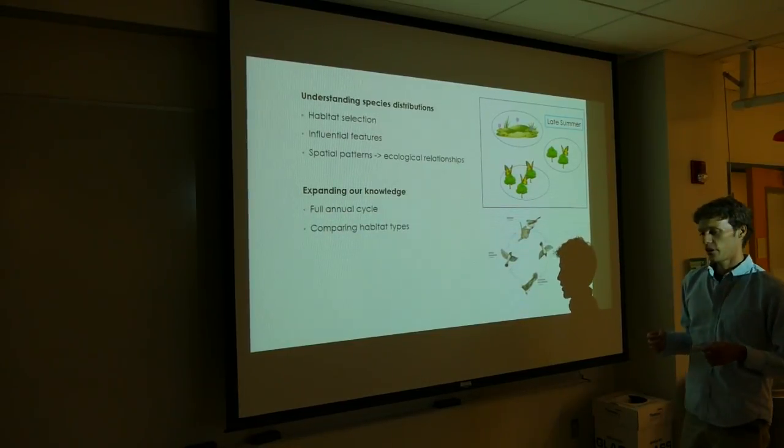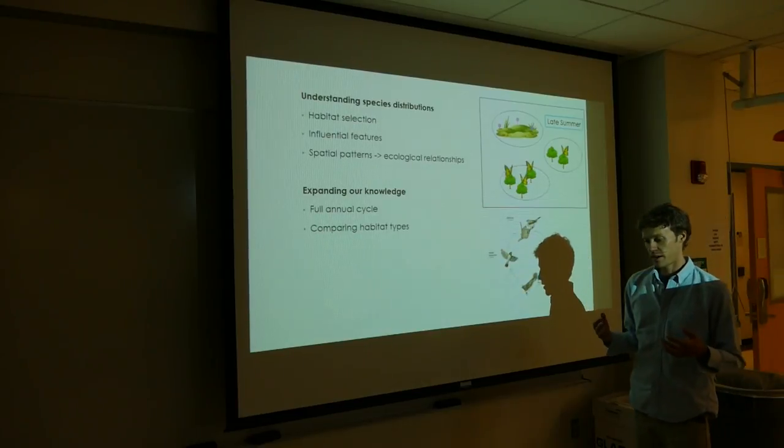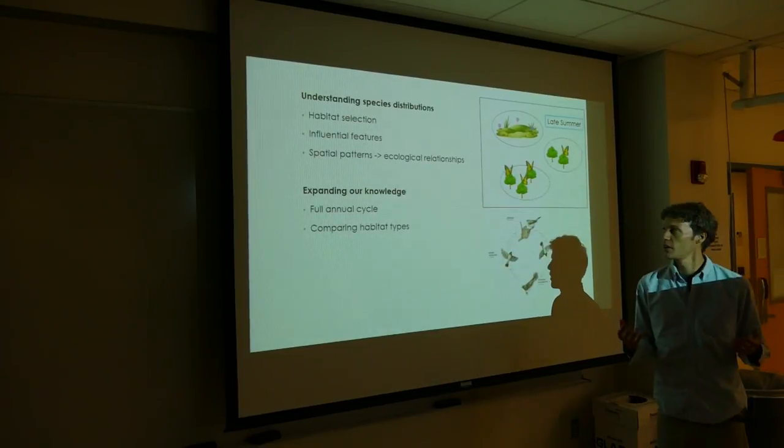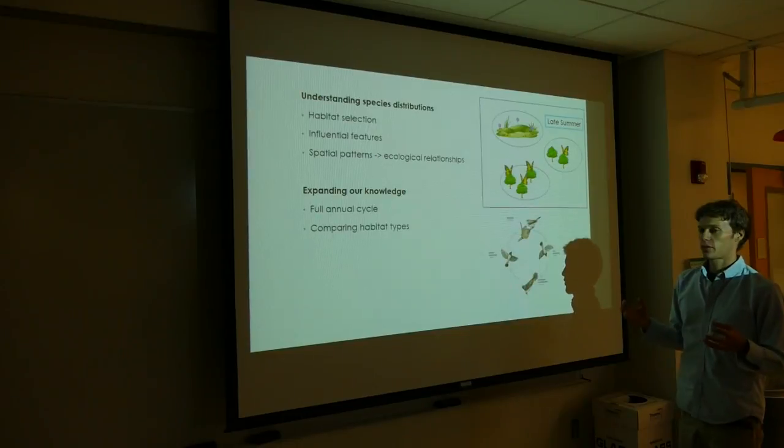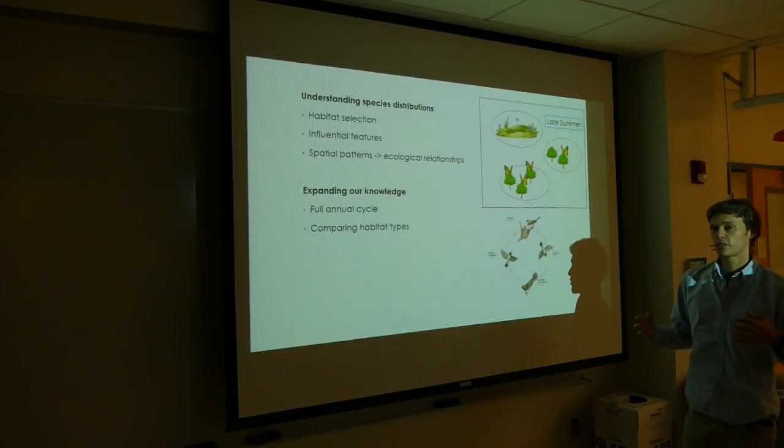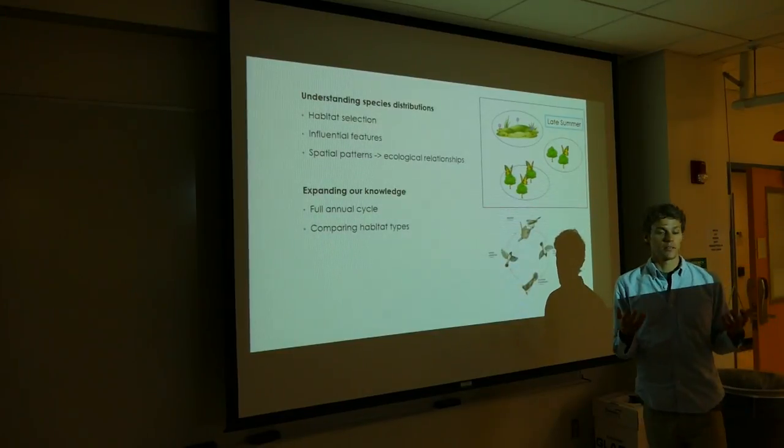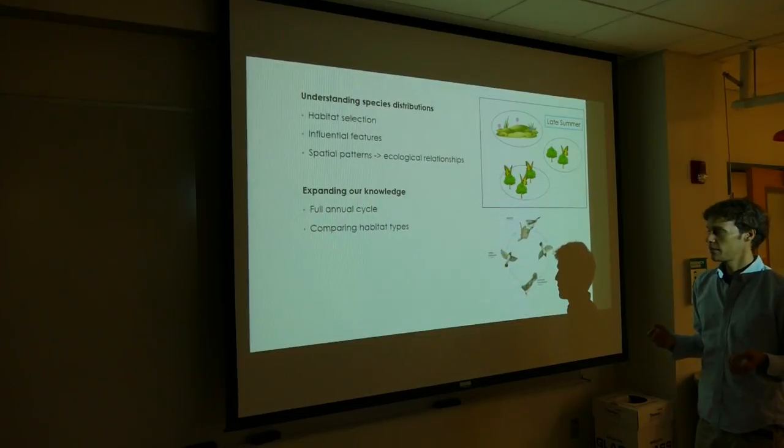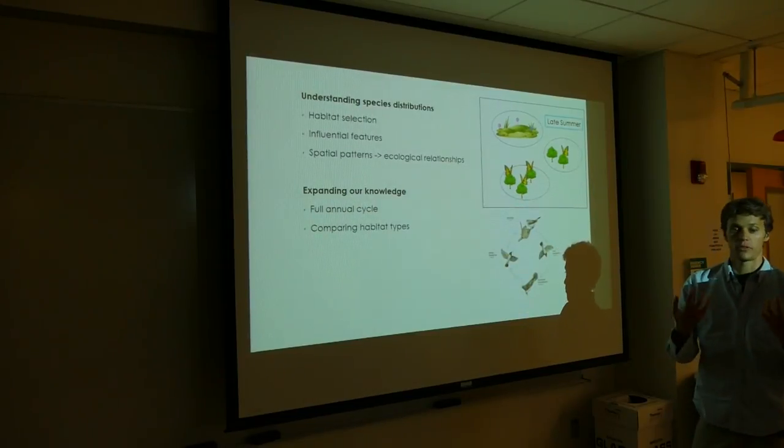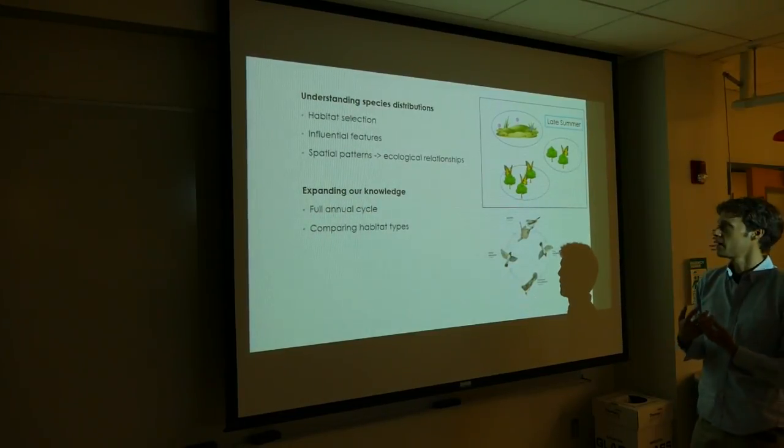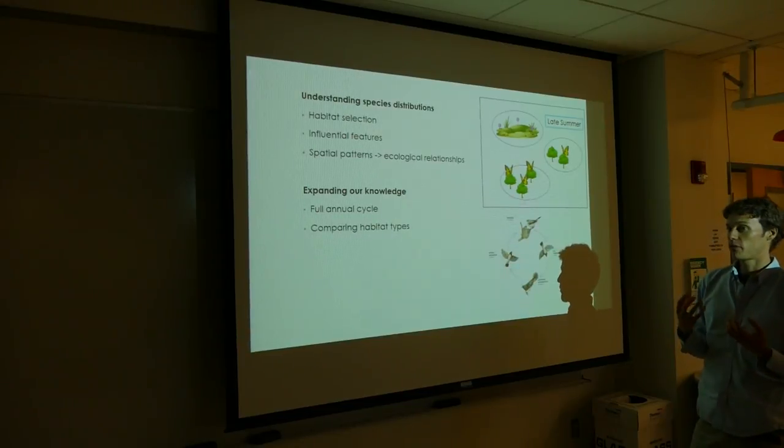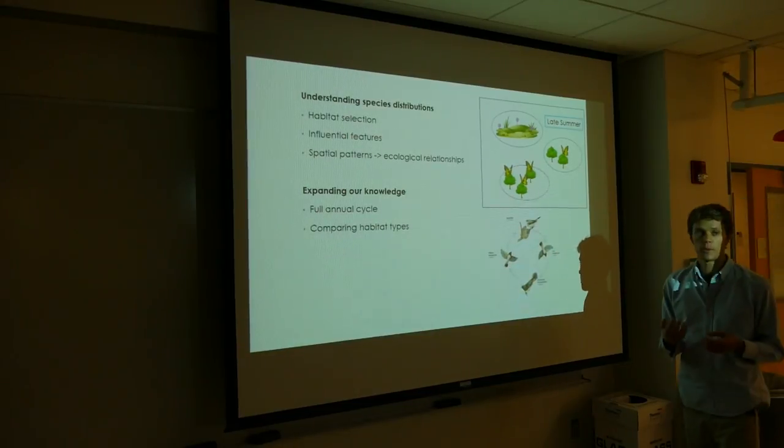If you have a number of sites that vary on a number of environmental factors and species that are distributed across those sites, you can start to understand where the limits are of their niches and areas that overlap in certain features and that are occupied will tell you a lot about what features are selected for and what are important for species persistence.